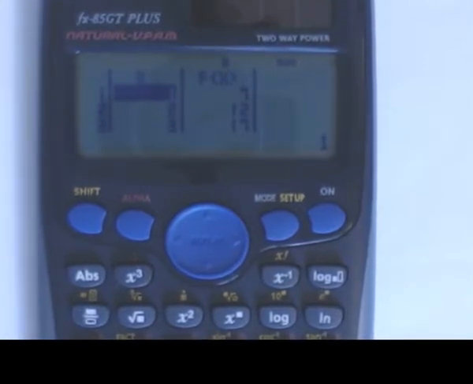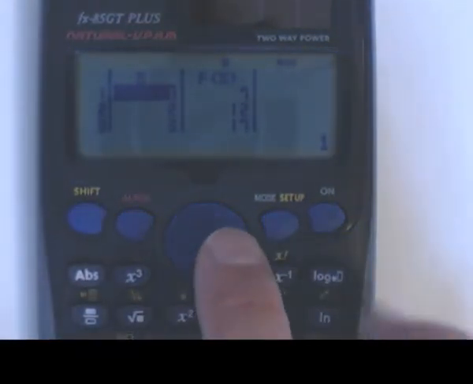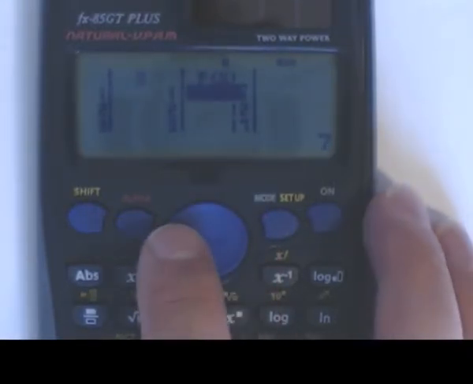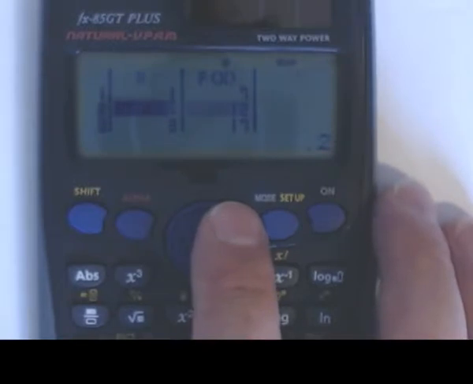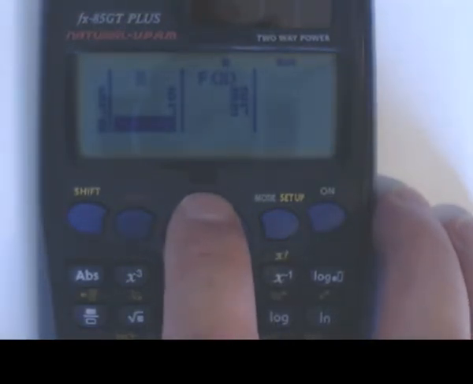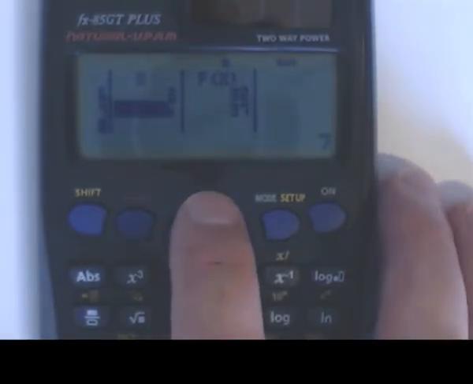And then straight away, there you go. There's your table of values. It gives the x value on the left hand side. It gives the f of x value on the right hand side. That is your couple. So the first couple is 1, 7. The second couple is 2, 12. The third couple is 3, 17. Then 4, 22, 5, 27, 6, 32, 7, 37, and as you can see there's no 8 because my domain finished at 7.